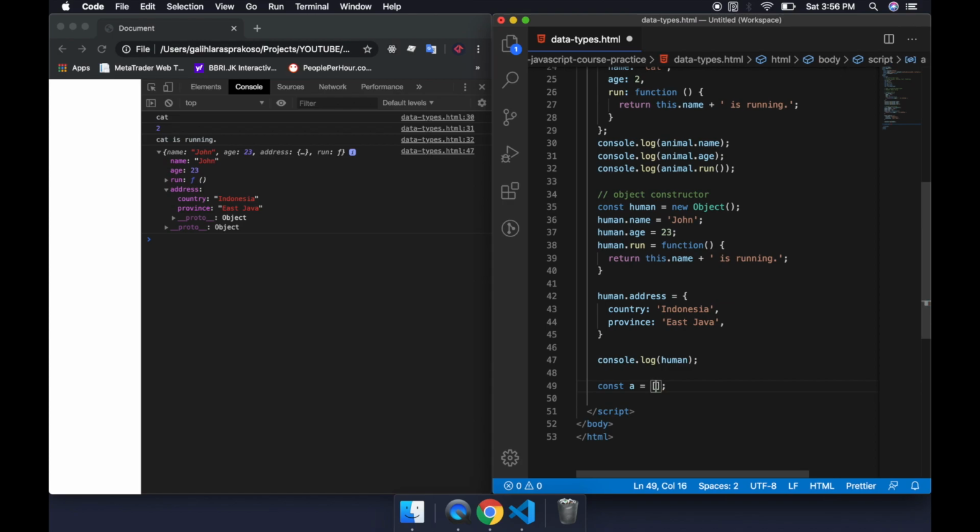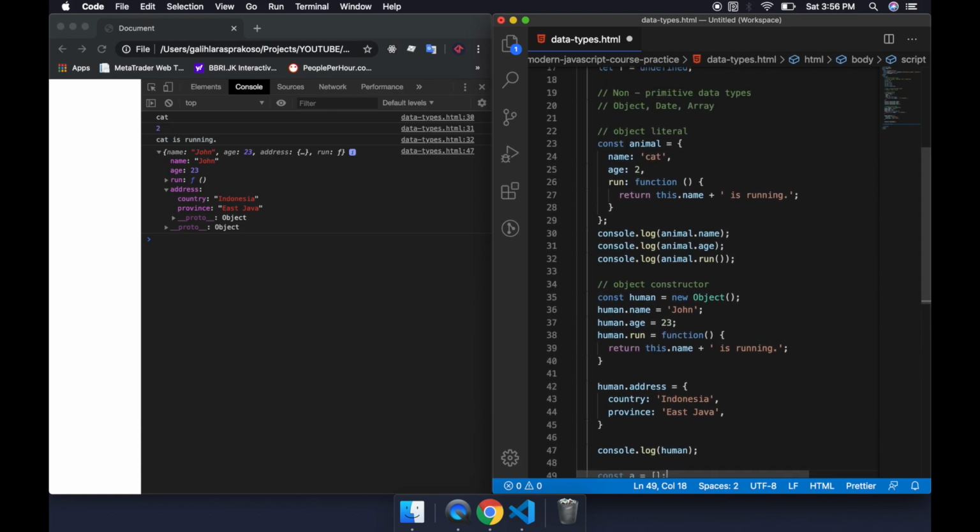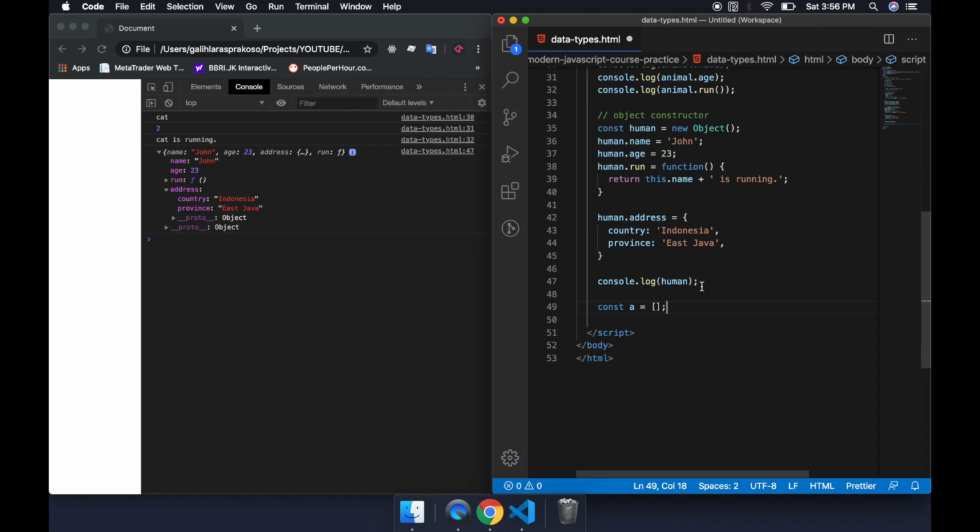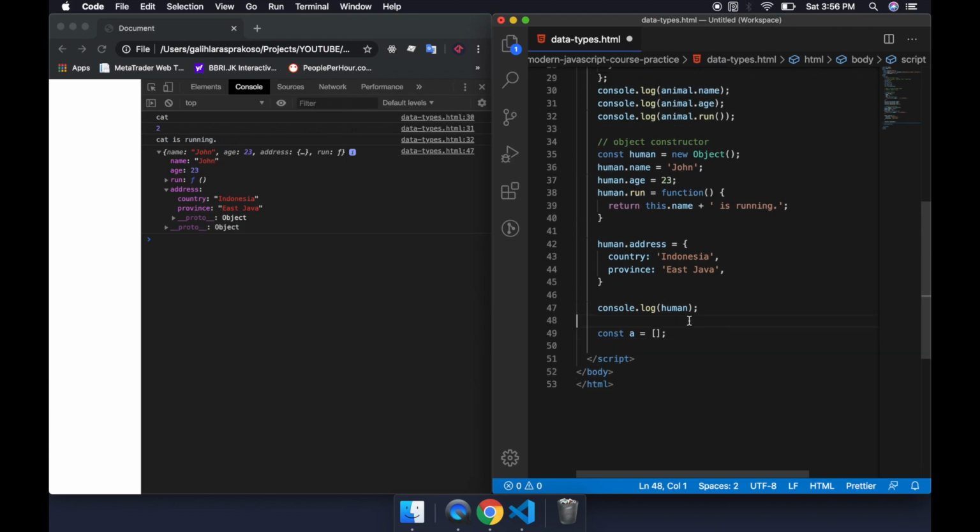In JavaScript, an array is a special type of variable that stores multiple values using a special syntax. So maybe it's similar to an object, but it's a little bit different. In an array, we can also save multiple values, just like an object. And then there are two ways to declare an array.